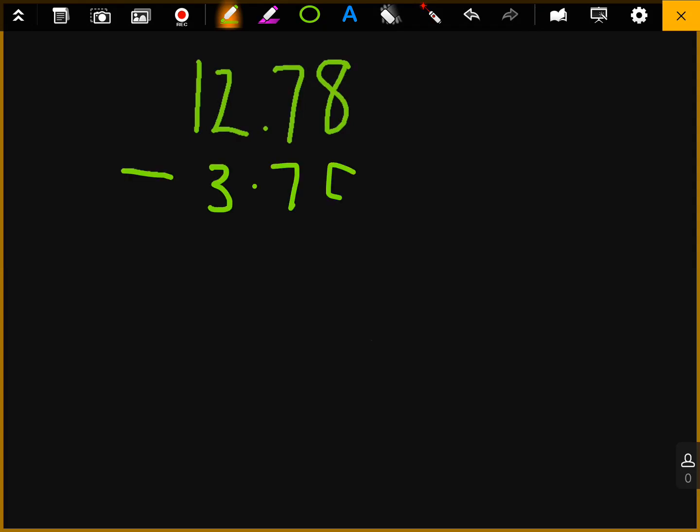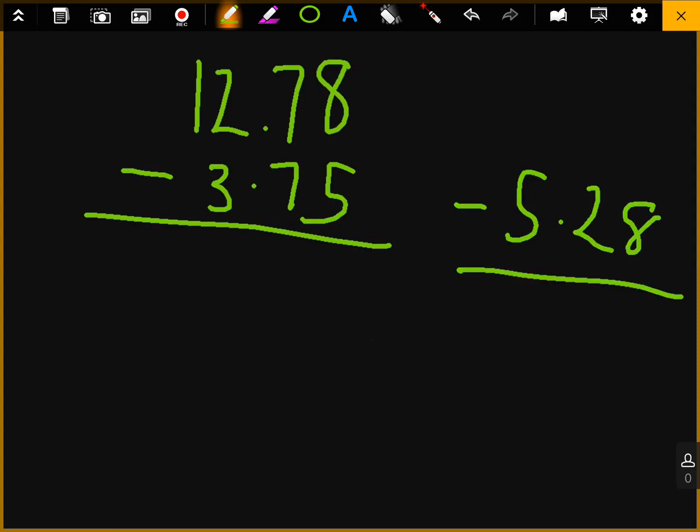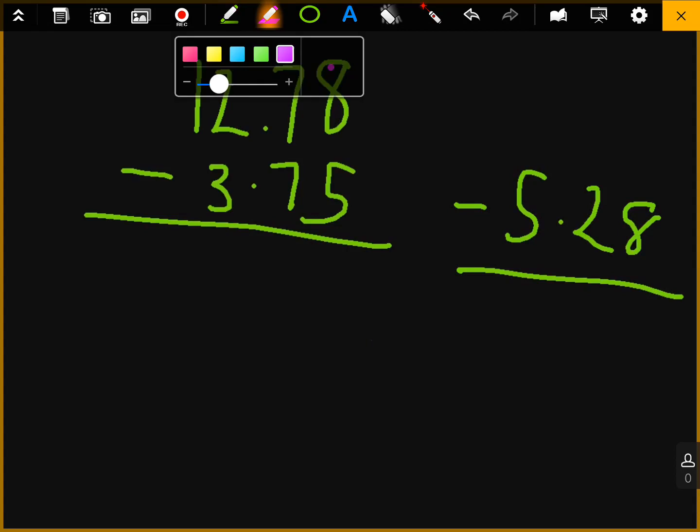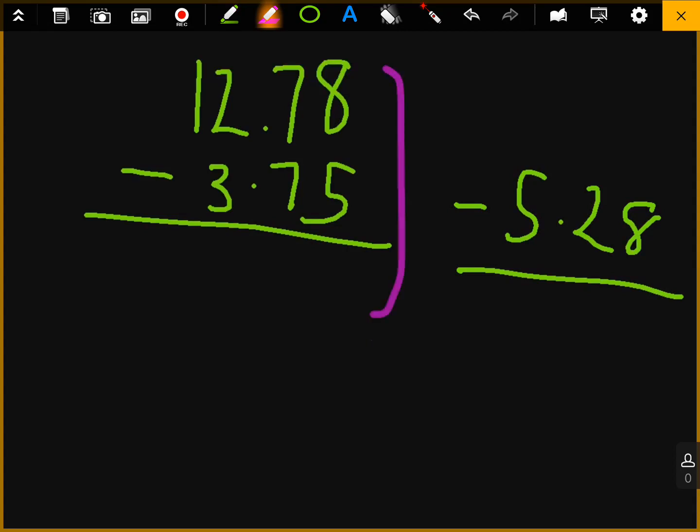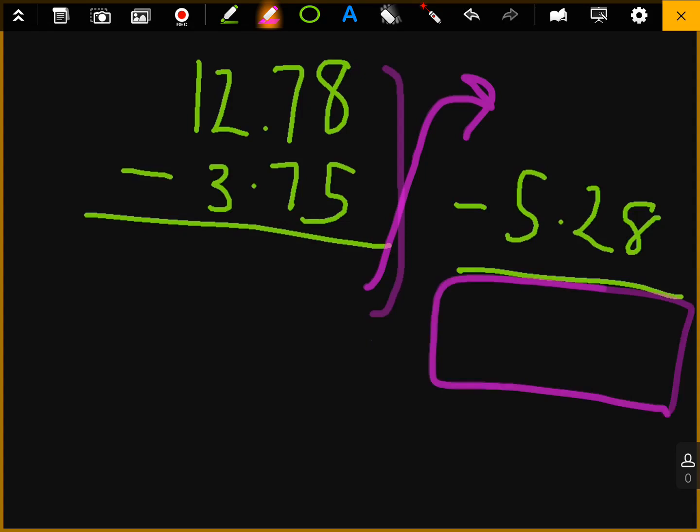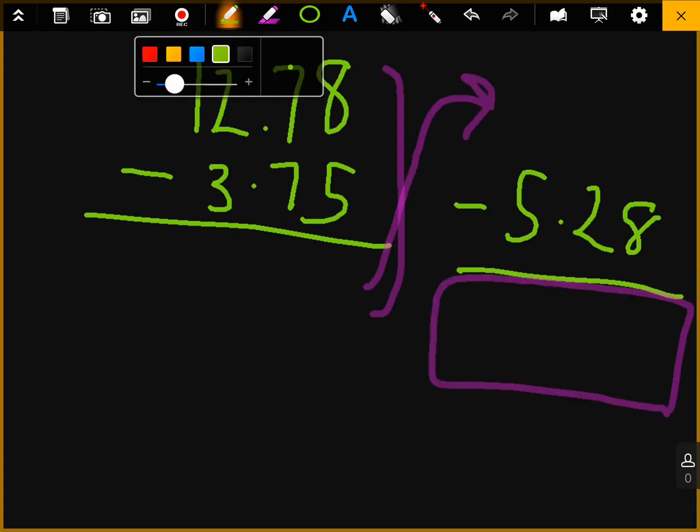We're going to do number 8 and then number 9. I want to do one more with you guys. One extra one. Pam has $12.78 and wants to buy supplies for an art project. She spends $3.75, so we're going to take that off of this, on a canvas, and $5.28 on paint. How much does she have left? Well, you have to find out how much she has with this, and then use that difference and put it up here and subtract it to get your final answer. Okay? So let's go ahead and find out.